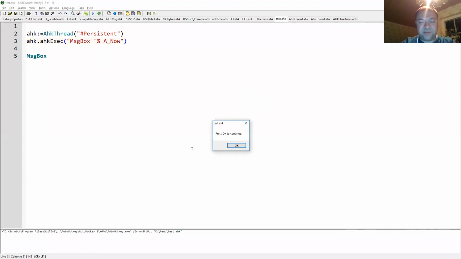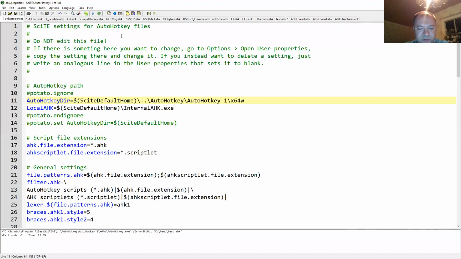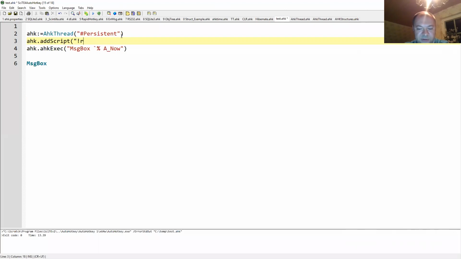You can also add some code to your exe, or for example, you want to have a hotkey, or this is quite useful to have a new hotstring, for example. So if we add script and tell, let's do a hotkey, so Alt-R will display message box now.